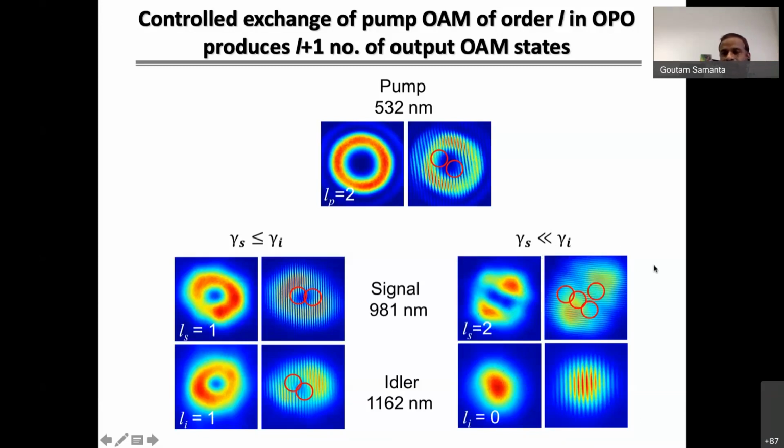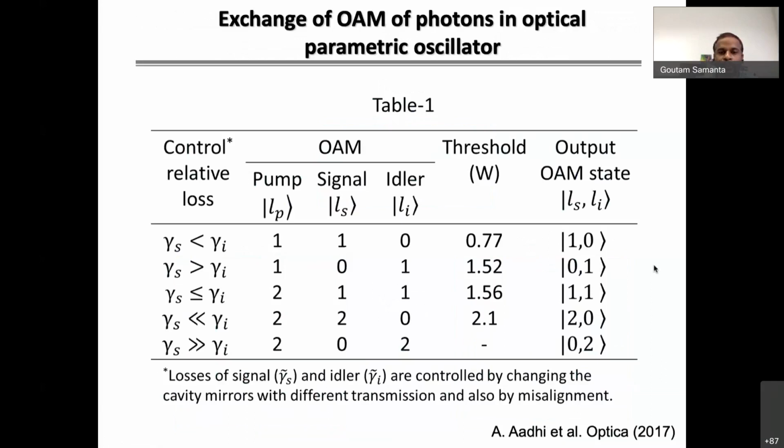With the existing facility, we couldn't really explore the other possibility, but that possibility exists since these two are happening, as in the previous experiment. So from this study, we can tabulate all the results in this form. Basically, we have a control parameter, the loss in the cavity, which we can dynamically change for fast switching. But what we have done is basically just changing the meters.